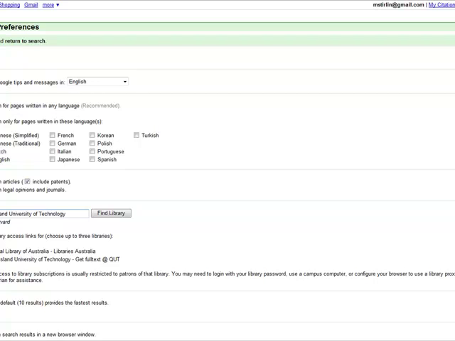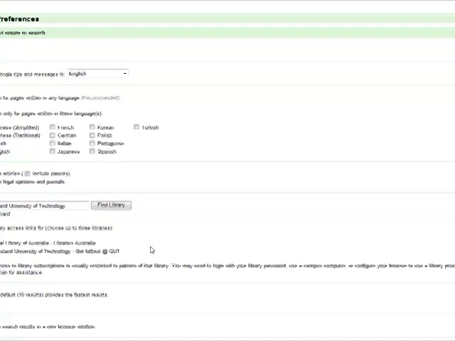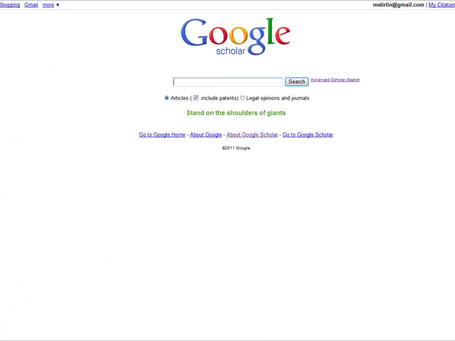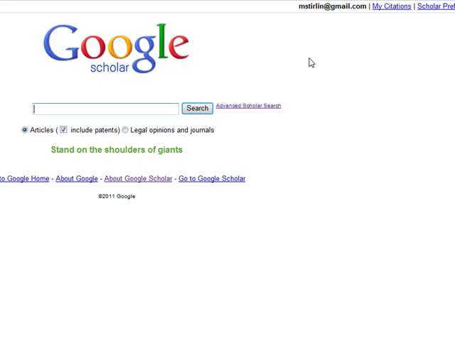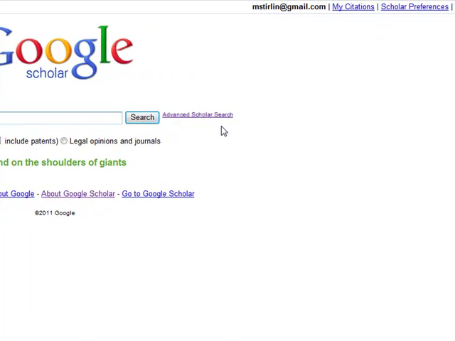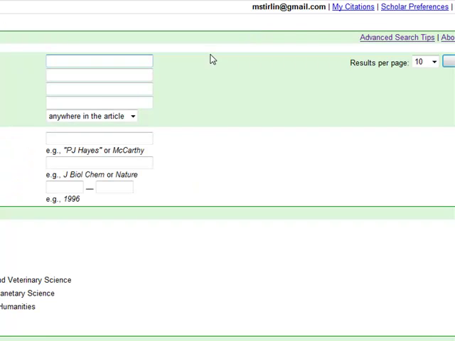You can see here that you can get those full texts, and you can just add that as one of your preferences, so that if you find an article and you can't actually access the full article through Google, you can see whether that is actually available in one of the databases.